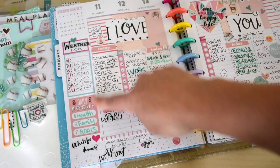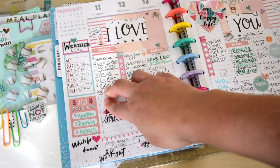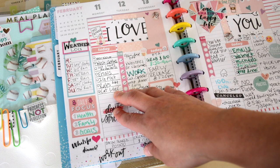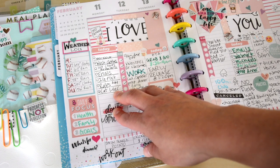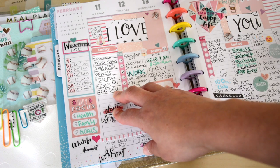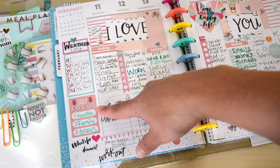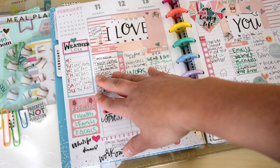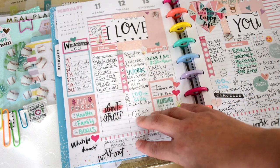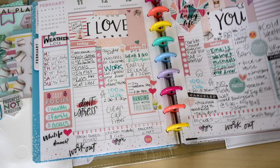And then over here on the side column, I decided to do a weather log because I really like tracking the weather. It really helps with the girls for school because the schools are different here. Everything's built outside. We're not used to that. I'm from Texas, and so I like tracking the weather, and it also helps with softball games and practices and things. And then down here I put a daily focus, health, family, and goals. So this week was pretty fun.